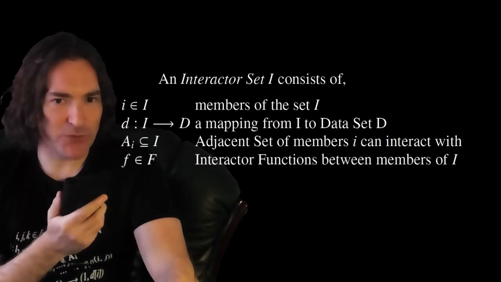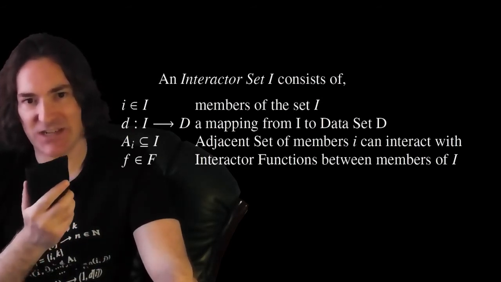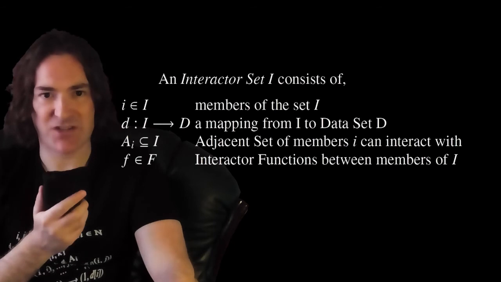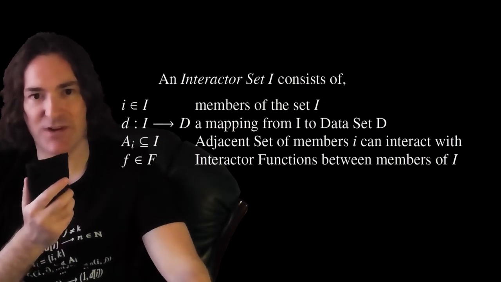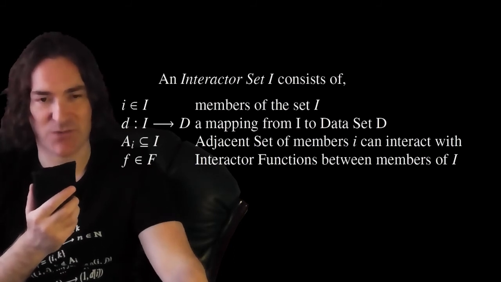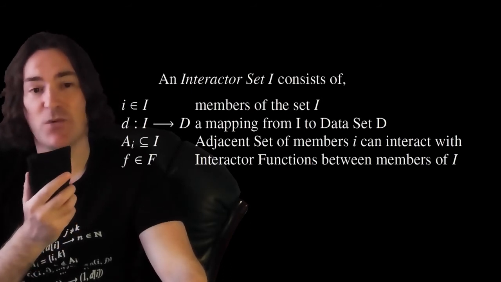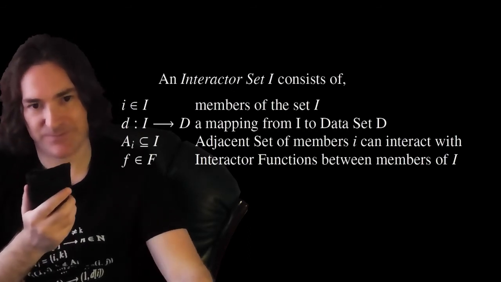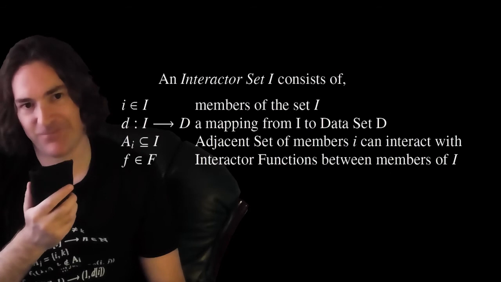Okay, next, the actual rules for how the things interact. So we know if they're adjacent, they can interact. What do they actually do when they interact? In maths, when we do something, we often call it a function. The function is the nitty-gritty of the interaction. The other stuff is really just setup. So when we do the function, we know what the interaction has done. This is the general case, so we can specify what the actual functions will be later. These functions can be very complicated, but in this video, the function is always going to be the numbers swap. So if there are two things, they swap their numbers. The number for thing i is passed to thing j, and the number for thing j is passed to thing i. Nice and easy.